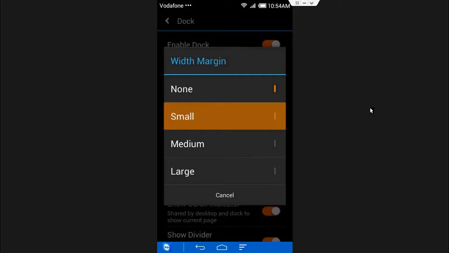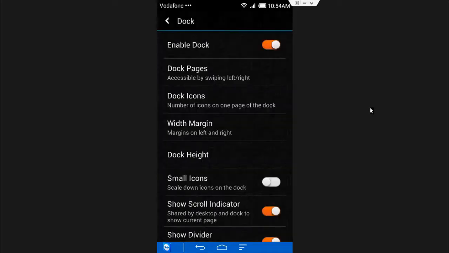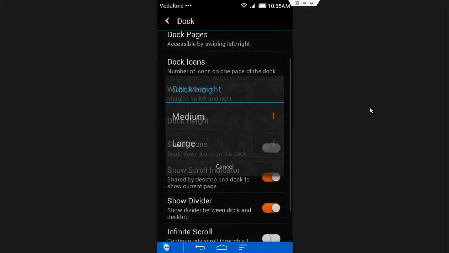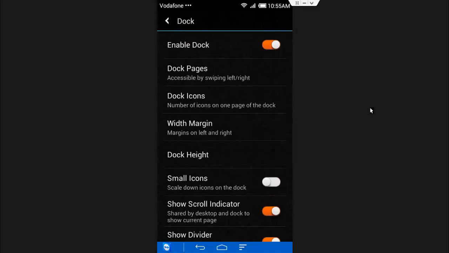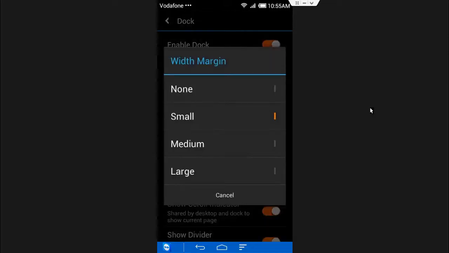Let's keep it as small for now, and let's see what happens. If you don't need width margin, let width margin be off.